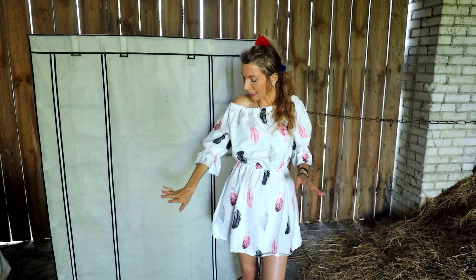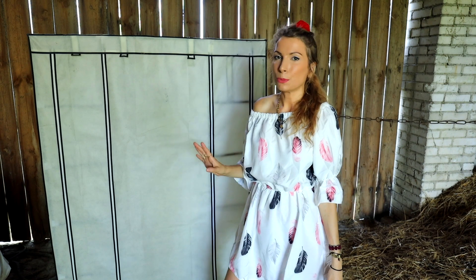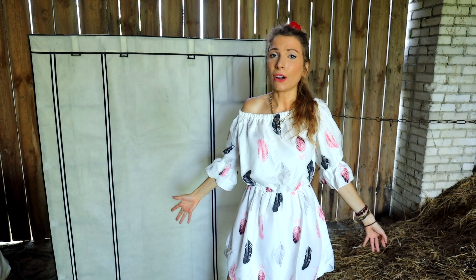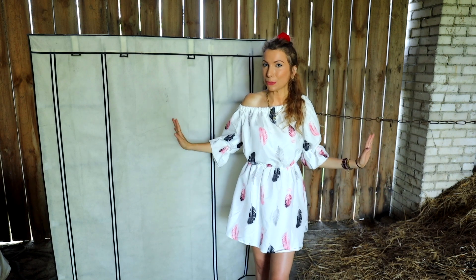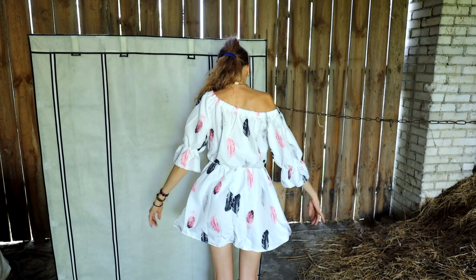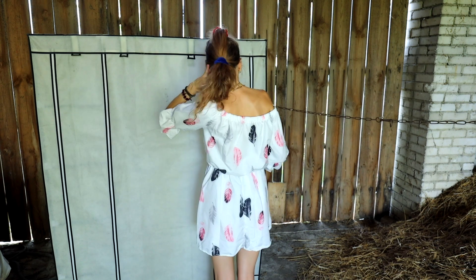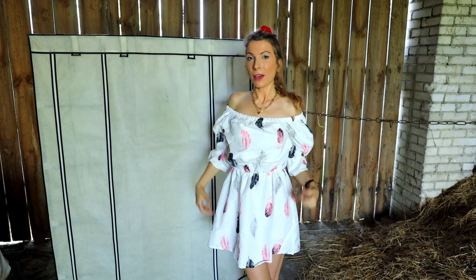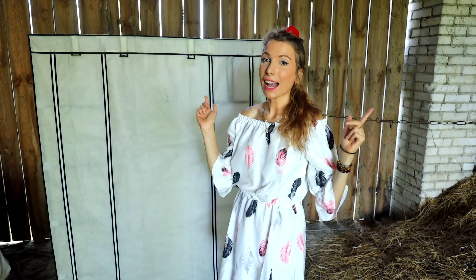Last but not least, we have the dress I was showing in the intro. This piece is just so feminine and girly — it's cute and very flowy, but also incredibly breathable and comfortable. Today is over 30 degrees and I don't feel like I'm sweating or suffocated. It's great for very hot weather because it's quite loose fitting but also really cute — very flowy, lightweight, and white which doesn't absorb the sun. At the back you can adjust it to wear it lower or higher.